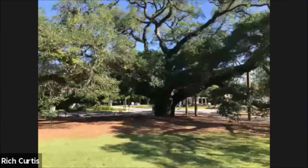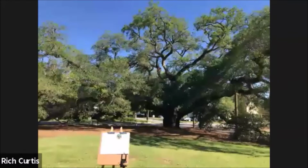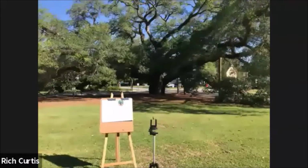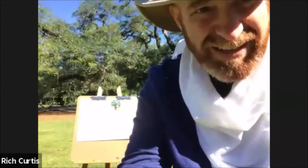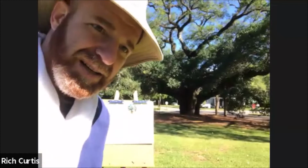Go sideways here, and we'll back up, and you can see the setup. I've actually got, instead of my harness that I'll be wearing, a tripod now, so we're moving up in the world of gear, so that's always good. Let's turn my camera around and get it set up. There we go. Now, might be a little higher. All right, so there.